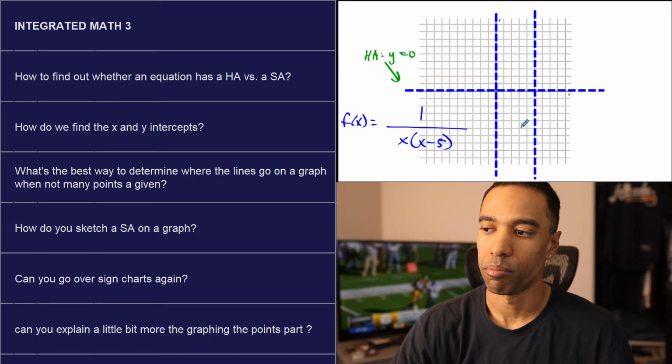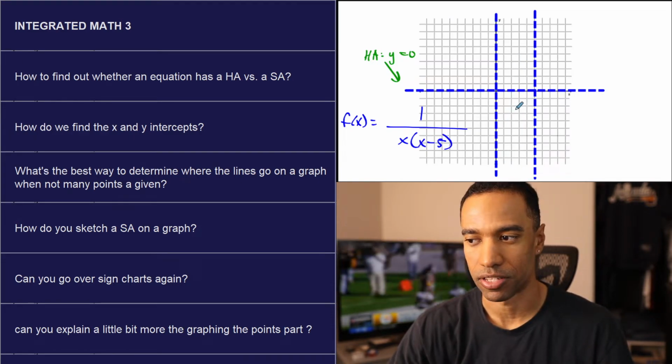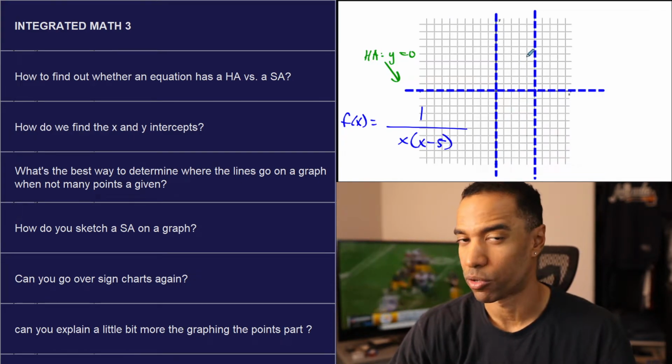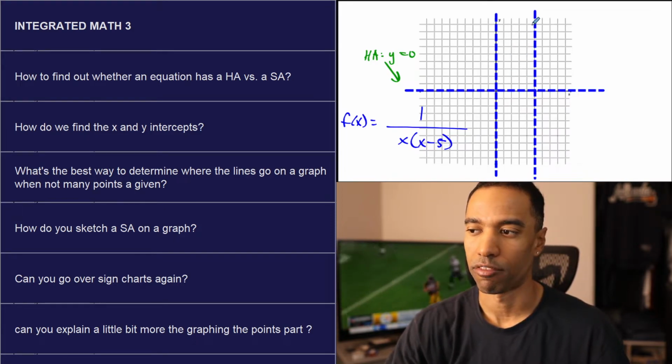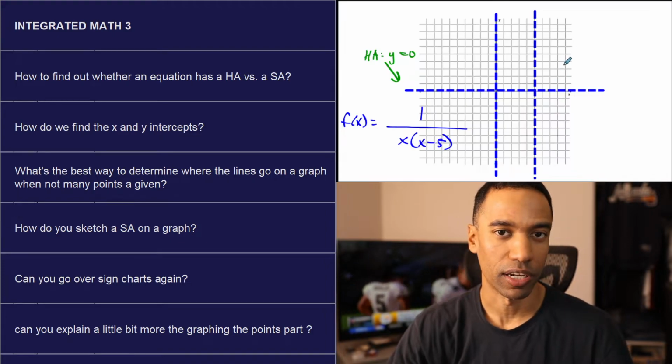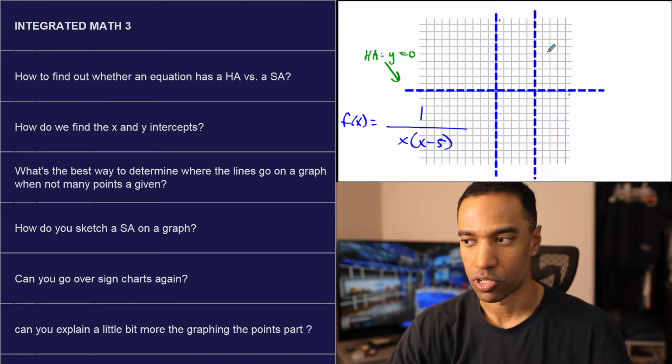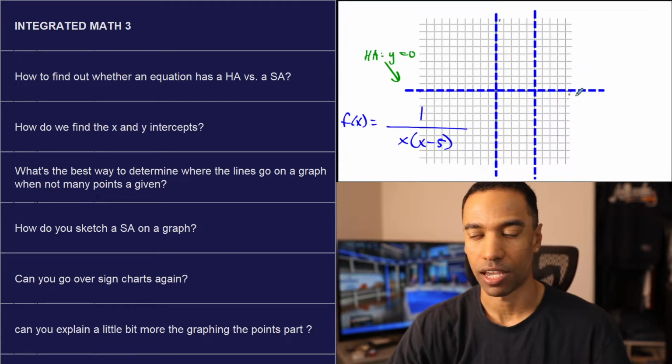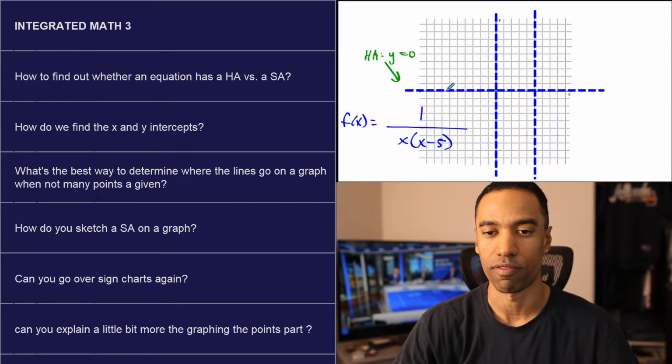And then I would plug in a point between 0 and 5. Same thing. It either has to stay completely below or completely above because we never cross the axis. If it's positive, I graph above. If it's negative, I graph below. And then to the right of 5, I have to plug in a value. What's going to happen is it's going to stay either positive or stay negative. It can't cross, and it won't cross based on the nature of the factoring.